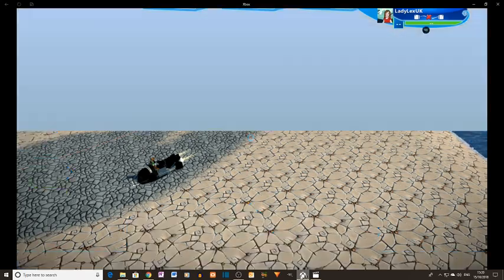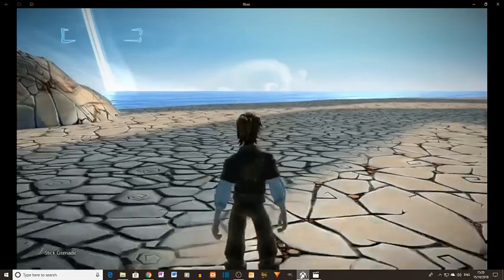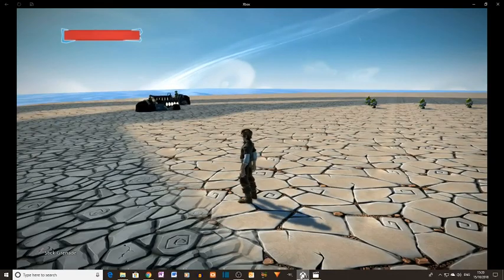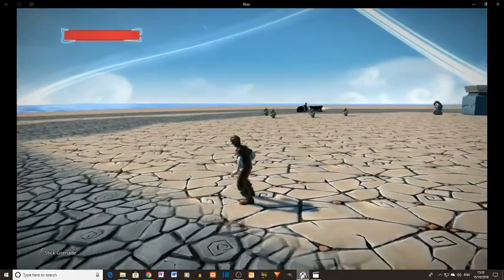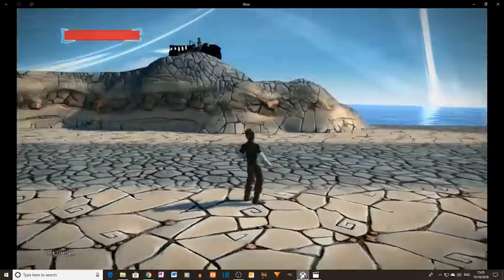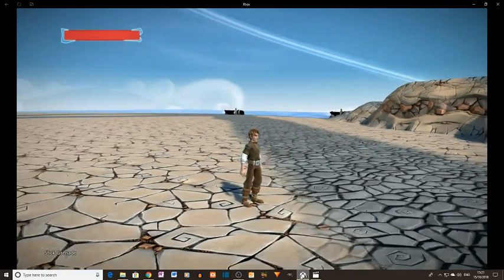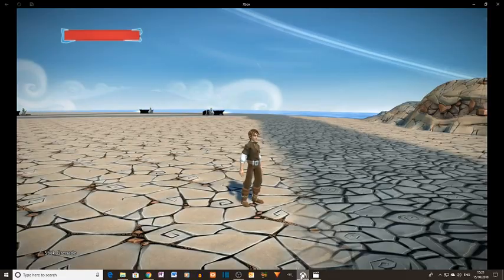So here we have our mechanics. I have a series of cars. There we go. We've got one going in that direction and two going in this direction, and they're passing across terrain, and they are driven by an NPC character.